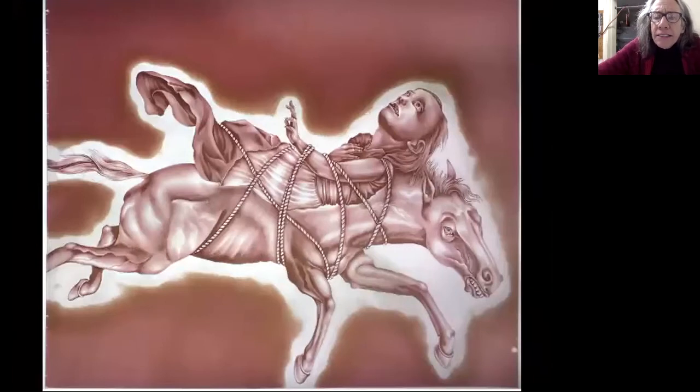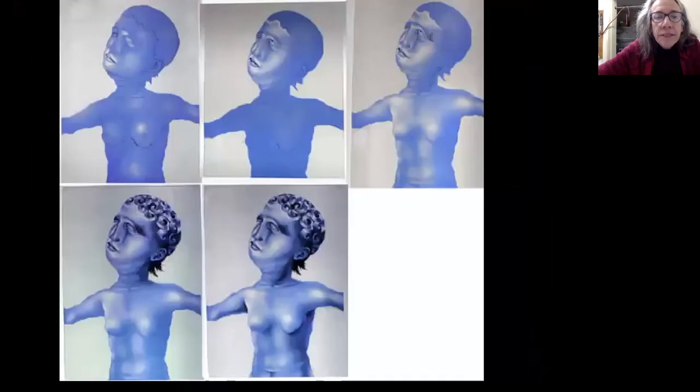And just for reference, I would say something like this probably took about a week, maybe a total of 25 to 40 hours. When I do the demo, I do it all in one sitting, which is kind of crazy. Here is a light blue piece, which I combined with vitreous paint, so you can see the various stages. And when you see the black, that's when I'm adding the glass paint.